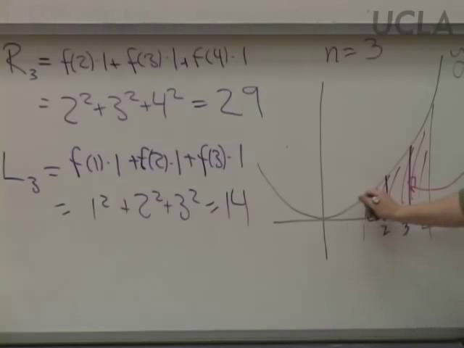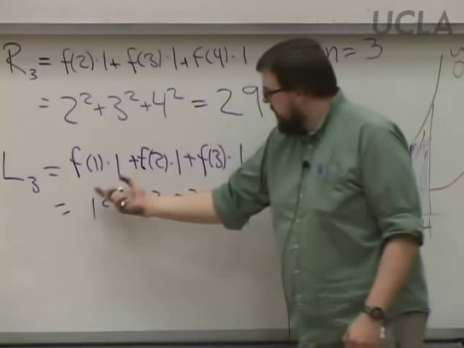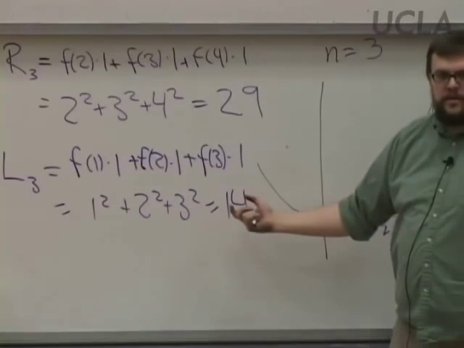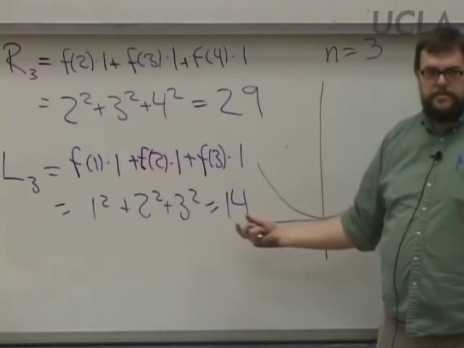So for the interval from 1 to 2, I'm using this rectangle here. I'm saying that this area, really I'm approximating using this rectangle. And you notice that the rectangle I have is smaller than the area I want. From 2 to 3, same thing. I'm using this rectangle here to approximate area. But you'll notice again, the actual area I want is bigger. And finally, from 3 to 4, I'm using this rectangle to approximate the area. So when we did the left-hand sum, we were always underestimating what the area should be. And so, of course, the total would be an underestimate.